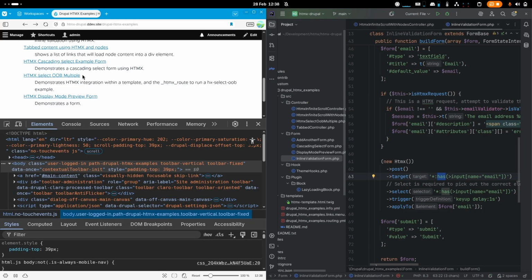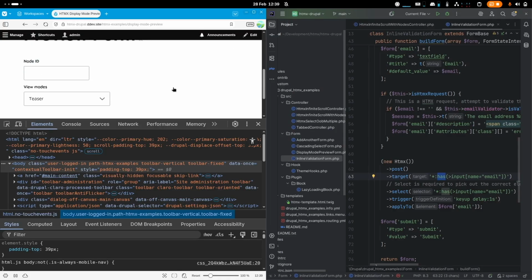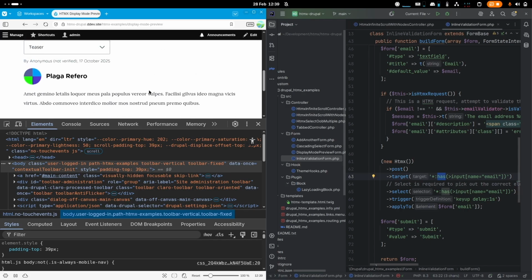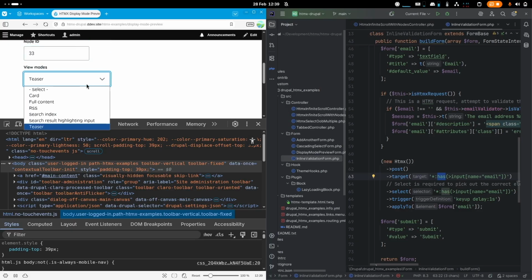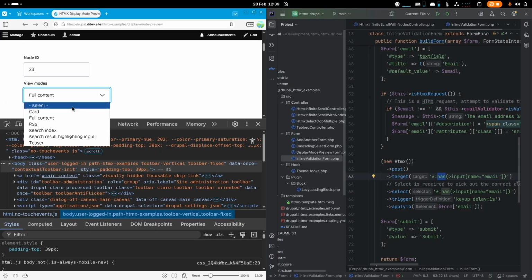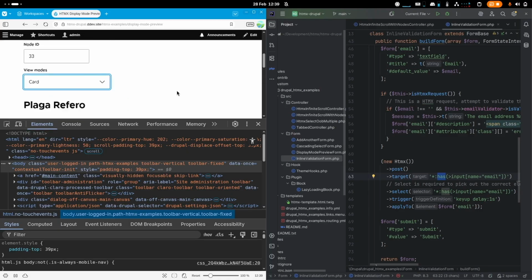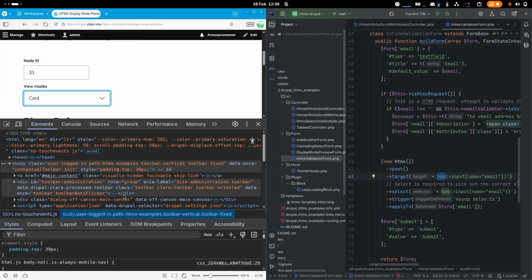What else should we look at? I want to do something useful with this. So what I've done here is a little form, and I can ask it for a node ID, and it will render it behind the scenes using that view mode and return it to the page in this view. So I can figure out what stuff looks like in particular view modes for particular nodes. There's a full content here, and I've made a card, which is a different view mode. But the point is that those get rendered and returned to us.